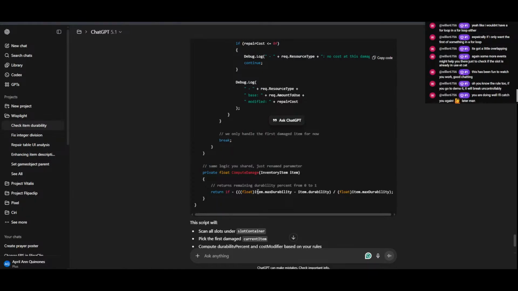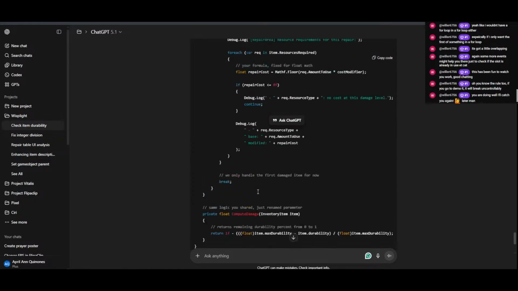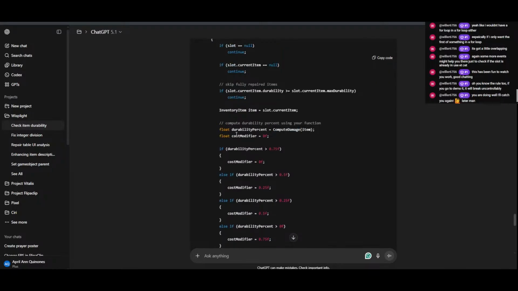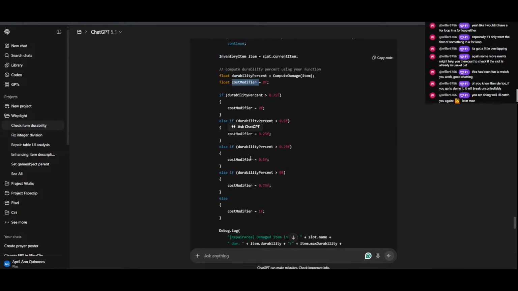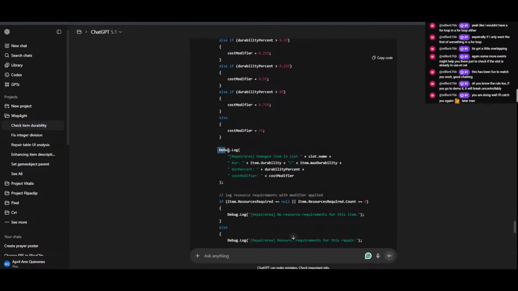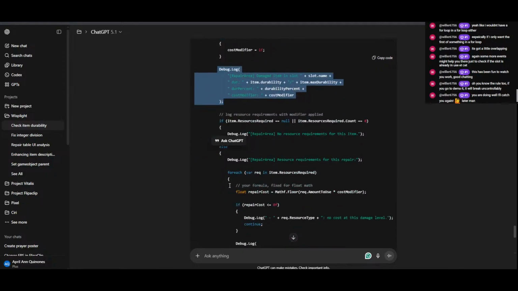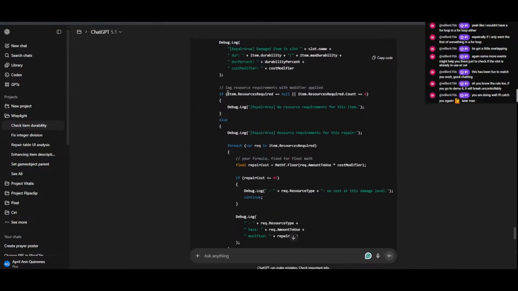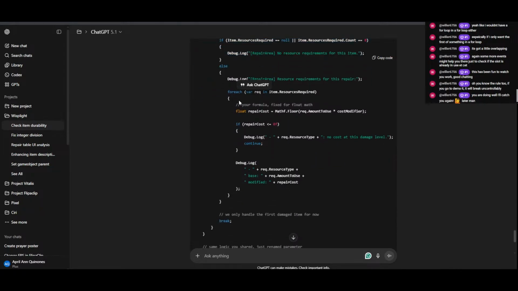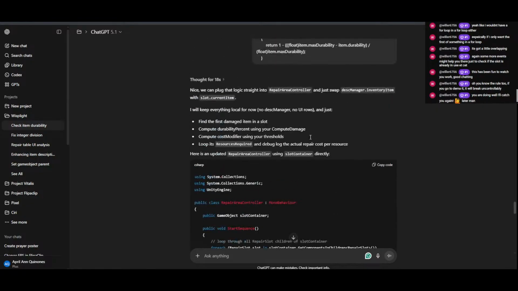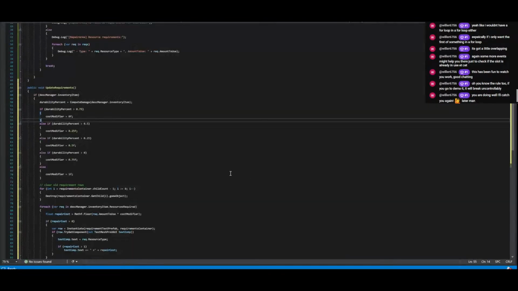So that's true. Then the modifier is this, and then it debug logs. And then it loops and checks the amount. Okay, this is correct. Everything seems to be okay.